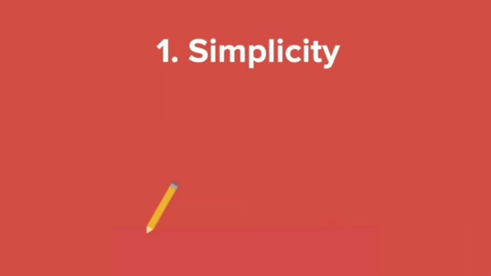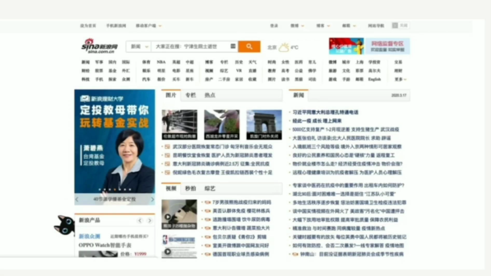In order to do that, we have to think about, again, 5 things. The first is simplicity. Keeping things simple is always better than making them more complex or more cluttered. This is a website called Sina, and it's one of the biggest news websites in China. Every time I look at it, though, I get a headache because it's just so dense. There are so many links and my brain gets overwhelmed, and I say nope, can't do it. So take a look at this alternative.